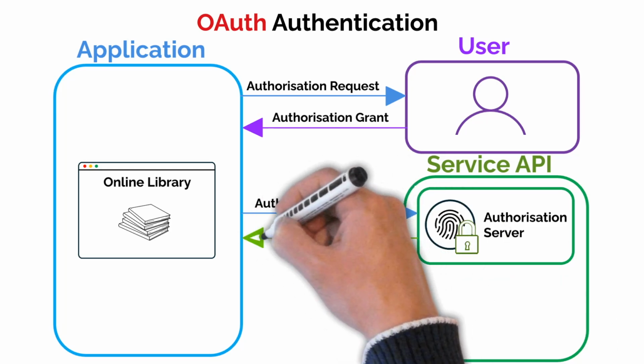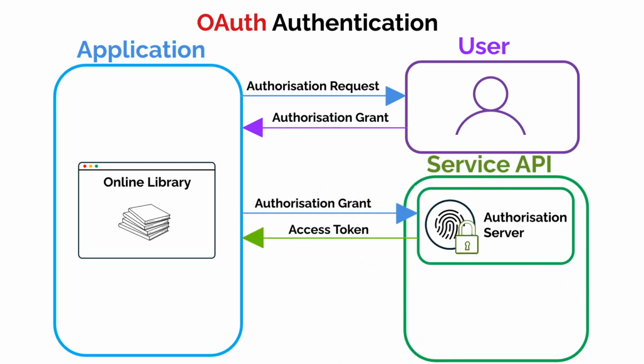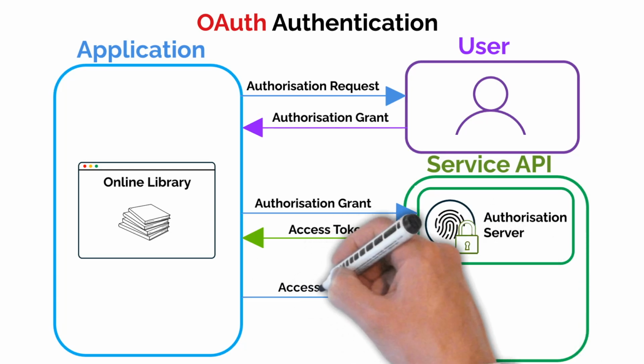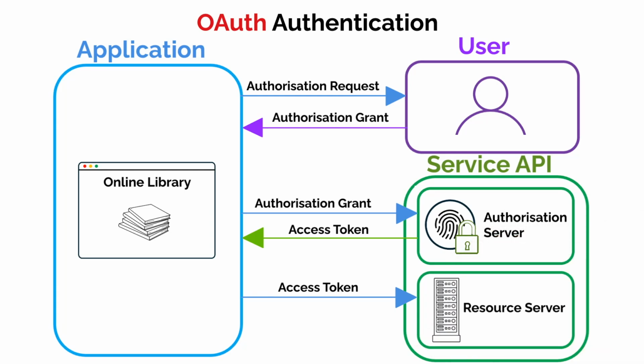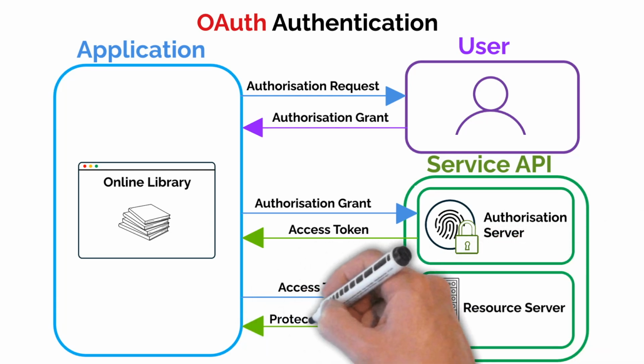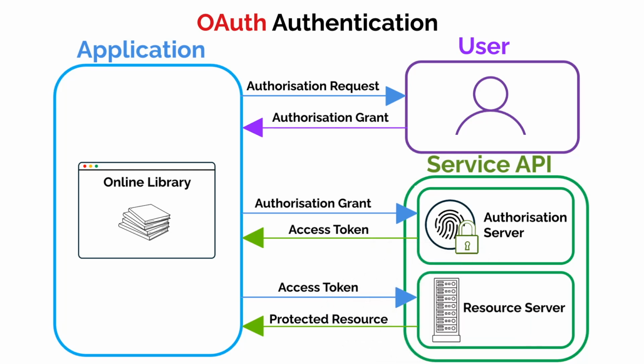The client exchanges the code for an access token by sending a POST request to the authorization server's token endpoint, including parameters like the authorization code, client ID, client secret, and redirect URI. The client uses this token in the authorization header of subsequent API requests. The resource server validates the token and processes the request if the token is valid. What makes OAuth highly advantageous is that it is highly secure, making it suitable for complex authentication scenarios involving third-party integrations.